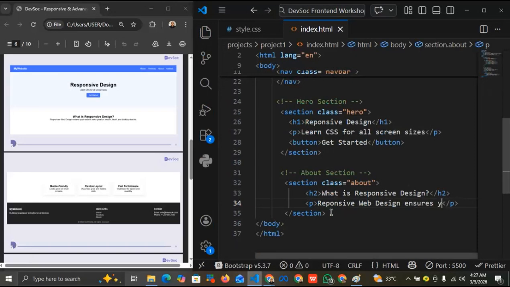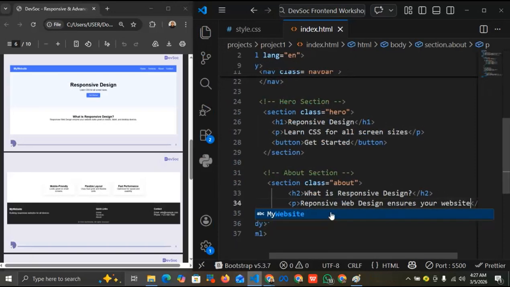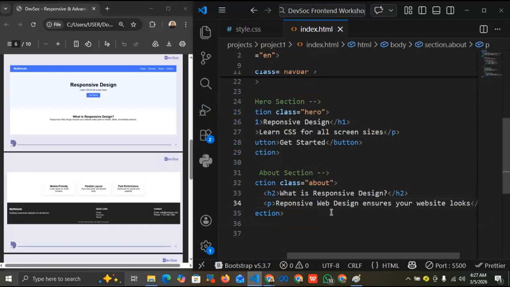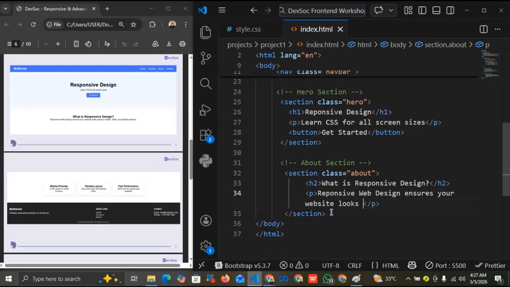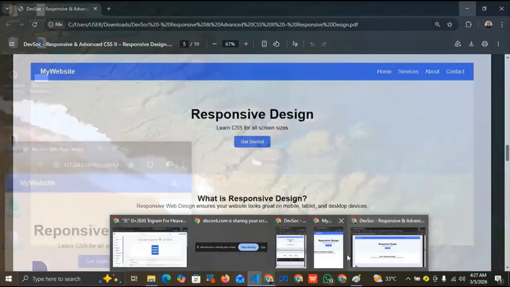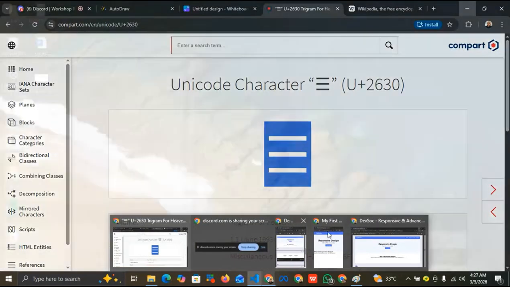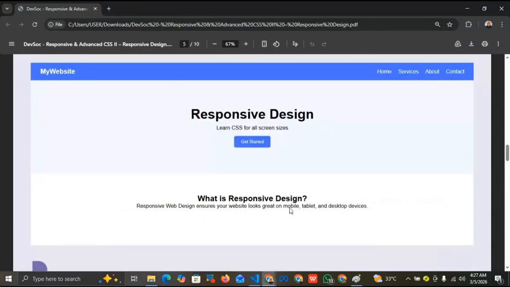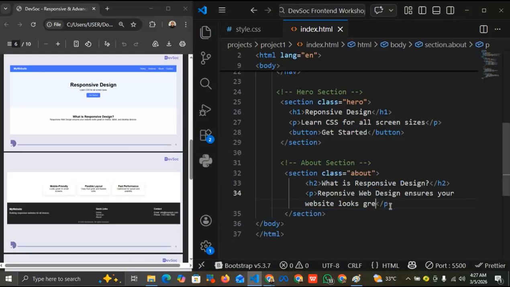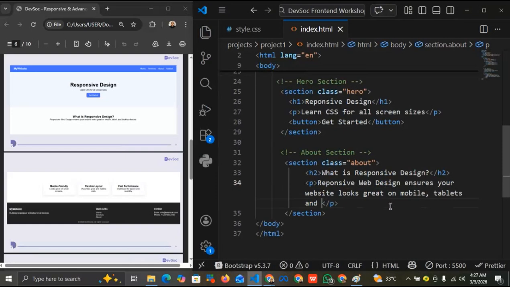Ensure your website looks great on mobile, tablets, and desktop devices.